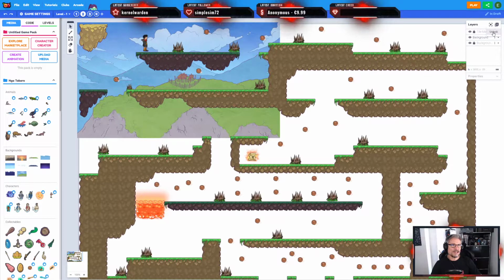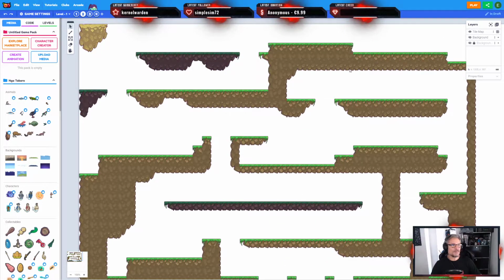The tile map layer, let's unlock it. Let's hide the other ones. Let's go to the tile map. This is actually, let's say, the ground. This is where the characters stand on, where physics are rooted, grounded on. This is the tile map. The tile map is special. This is a special map, as you see with this icon. Everything that you drag into the tile map is scaled to one tile.